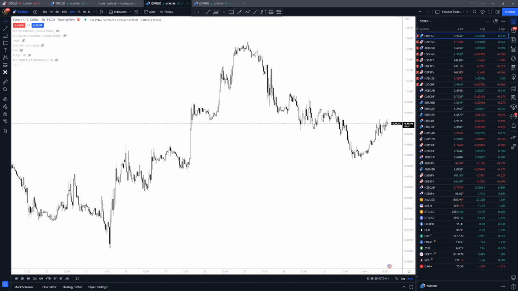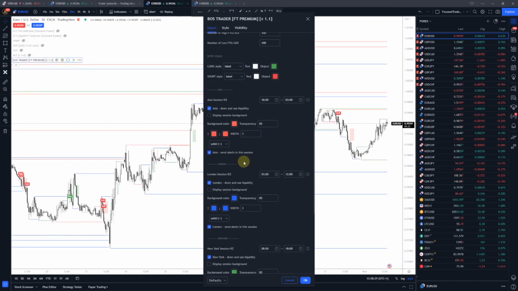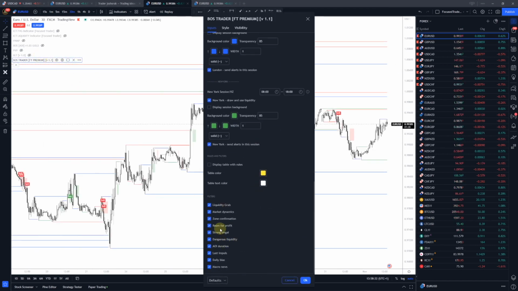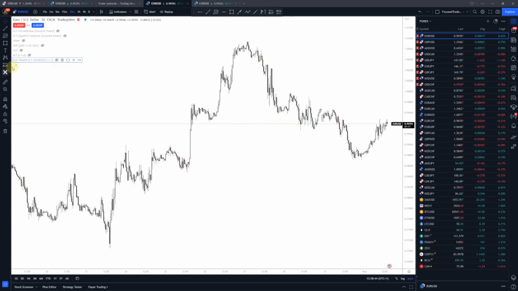Okay, so without any further ado, let me show you our third filter. The third filter is called differently. Sometimes I call it a confirmation from the left, but mainly it will be named in this BOS Trader indicator zone confirmation. So what this zone confirmation is and how to utilize it to enter or not enter our trades. Let me hide this indicator and show you it in plain sight.